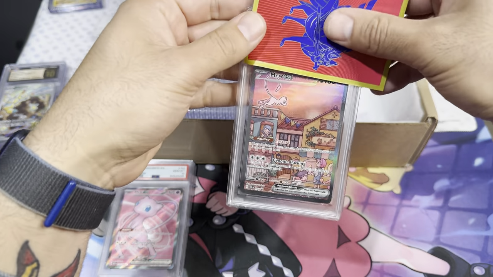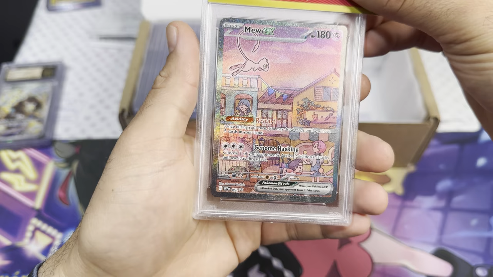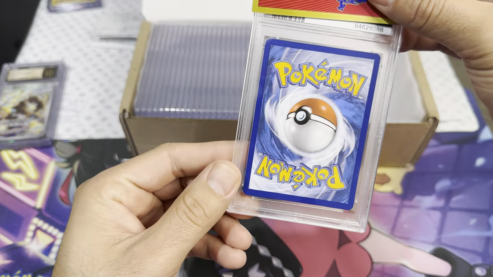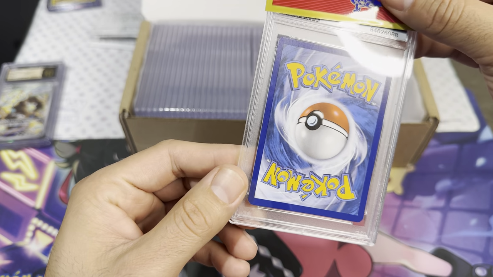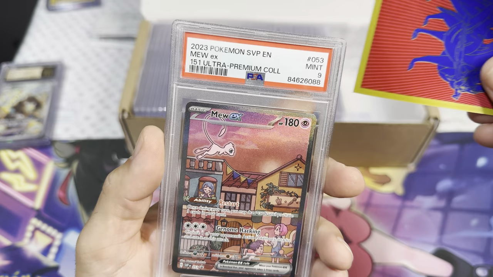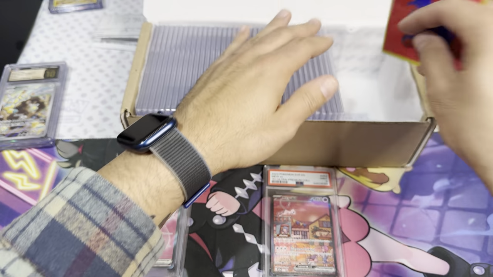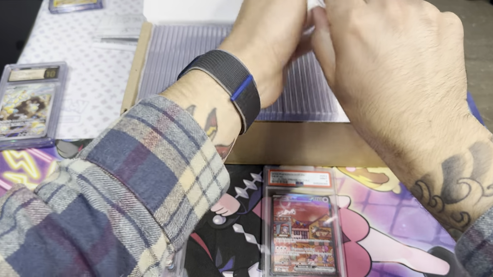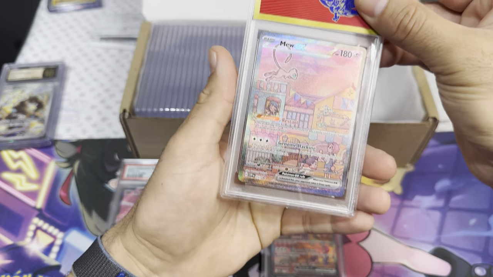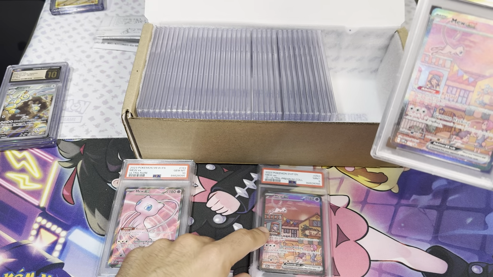All right. Oh, it's the Mew from the Ultra Premium Collection box. Very nice card. What are we thinking? Oh, that's a 9. That's a 9. Oh, you could just tell. Also, I haven't looked at any of these grades, so this is all first time for me. Another Mew. Shout out to those of you who know why that got a 9.